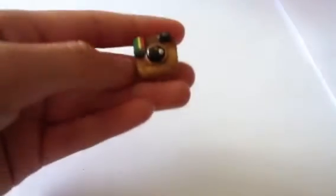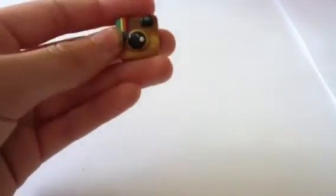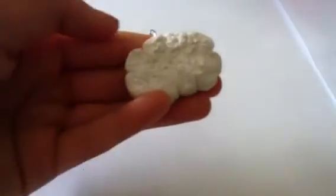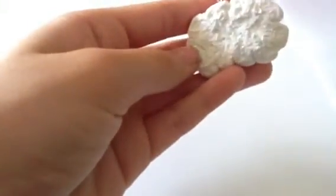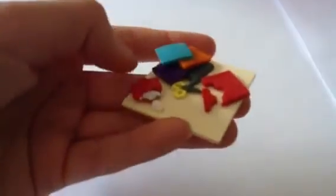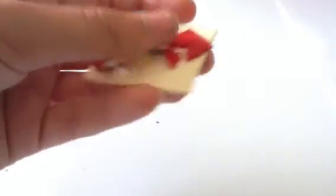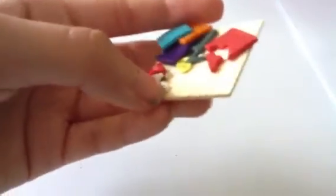My next charms are just really random. First I have this Instagram little icon, and I think I'm going to make it into a magnet because there's no eye pin — I'm a little bit obsessed with Instagram. And then I made this really textured cloud. And a felt woodsy — so it's like a plushie in the making: there's a little pile of felt, and then scissors and a piece of cut-out felt, and then a little plushie over here with some stuffing.